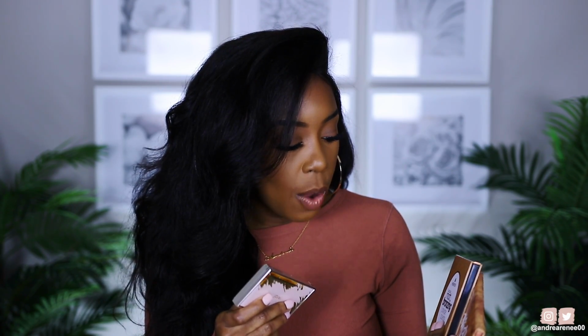Now, if I were to recommend any one of these, I would say any one of these. It all depends on how much you want to spend on a bronzer palette. So the GWay bronzer duo, if you want to spend that much on this, I know their glosses are really good. I know their liquid lipsticks are really good. I honestly have not really tried anything else from the brand except for their lip products, but I am very, very happy with this. So again, this is in the shade Sunglow and Sunglaze, and you can get this off Sephora.